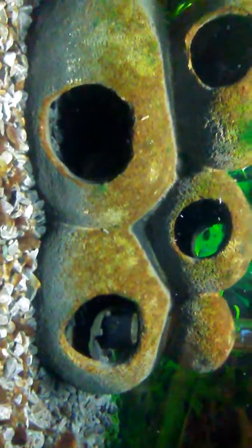So this is just a small tank, as you can see. And this is just a small 2-foot tank with a K1 filter. It does have a hang on back as well, and it's just got that. But it's pretty fine for what I've got in there. I've got one which you can't see because he's hiding, but I have a single Leosi cichlid in there. I don't overfeed, so there's not very much waste build up or anything else in there.